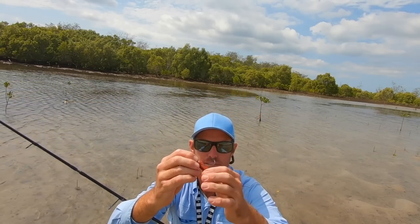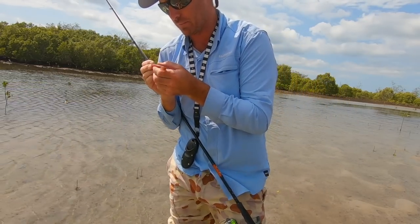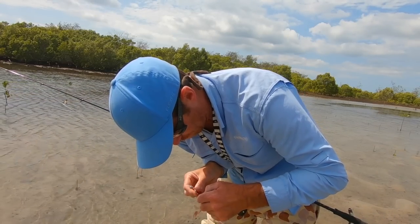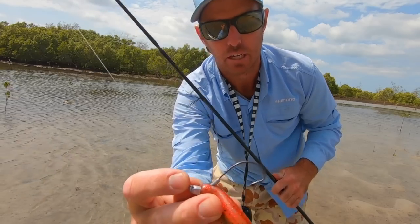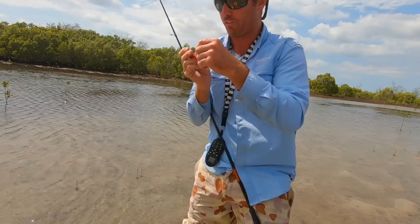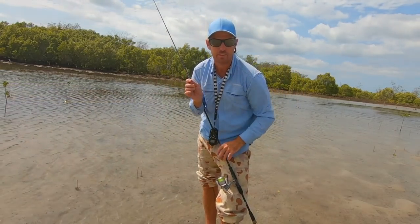So hopefully that's a technique. If you haven't used it before, you can get into some of that sort of fishing and you'll get some success. I like to sort of pull the plastic right up when I'm fishing it, so it's closer to that jig head, to the lead, and it still moves freely, but it just means in the silhouette of the bait, it's not sort of disjointed.